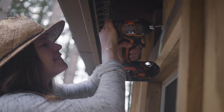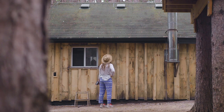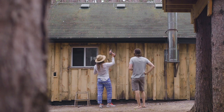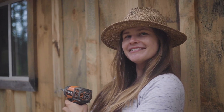Putting in that last board — well, that final batten actually — was really exciting. Seeing the visual when you're putting all the individual pieces together, and then you take a step back, it's really something. You knew exactly what you were doing from measuring to cutting to installing — at that point you basically didn't need me anymore. Just doing that one wall, from the time I started to when we finished and put that final batten in, I feel like I've learned so much and I feel so much more confident. It's very empowering. Well, on to the next job — but can we go swimming first?